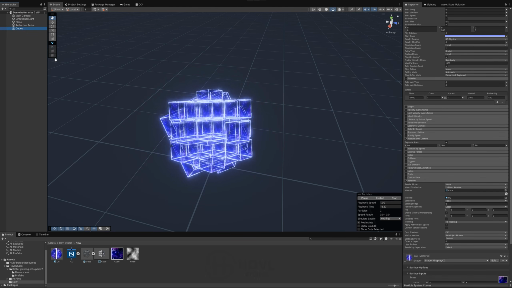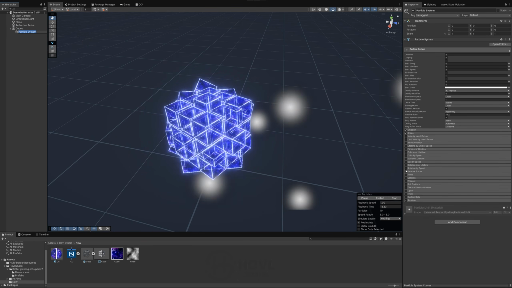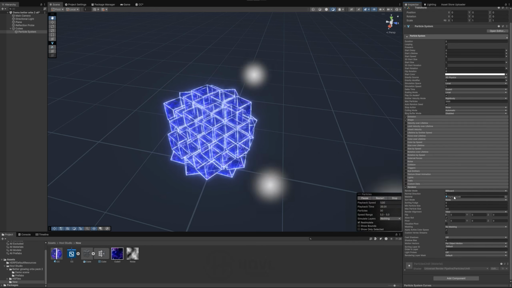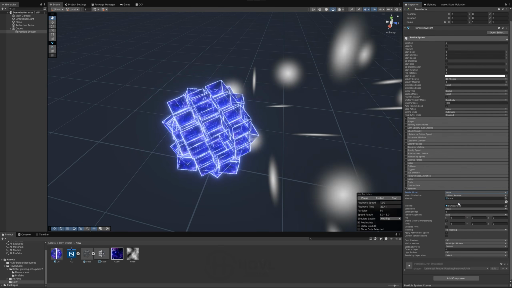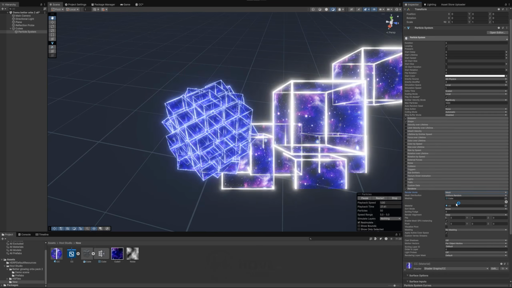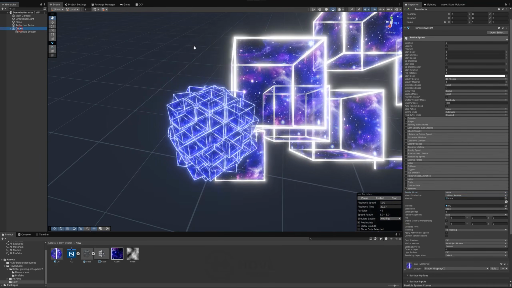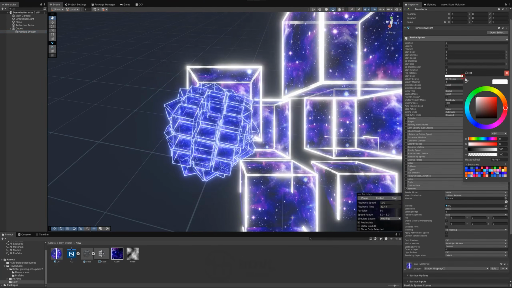Then create a new particle system. Effect particle system. Set render mode to mesh. Leave the default cube and change the material to the same material as for the main cubes. Copy the color.